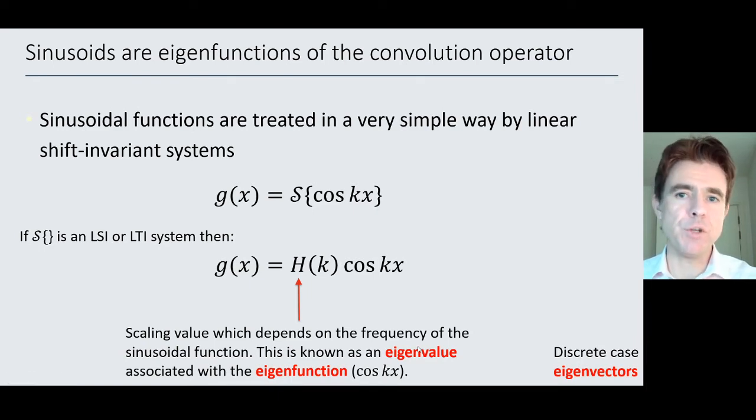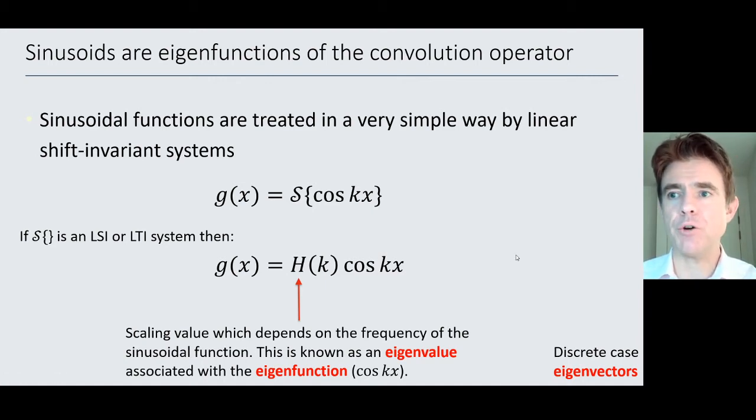Okay, and so this is really beginning to build up to where we're going with the parts of this lecture. This is heading towards the diagonalization of a linear mapping. And we can do that through use of the Fourier transform for the case of a convolution operator. And later on, we'll see that we've got more general ways of diagonalizing more general linear mappings that are not shift invariant.